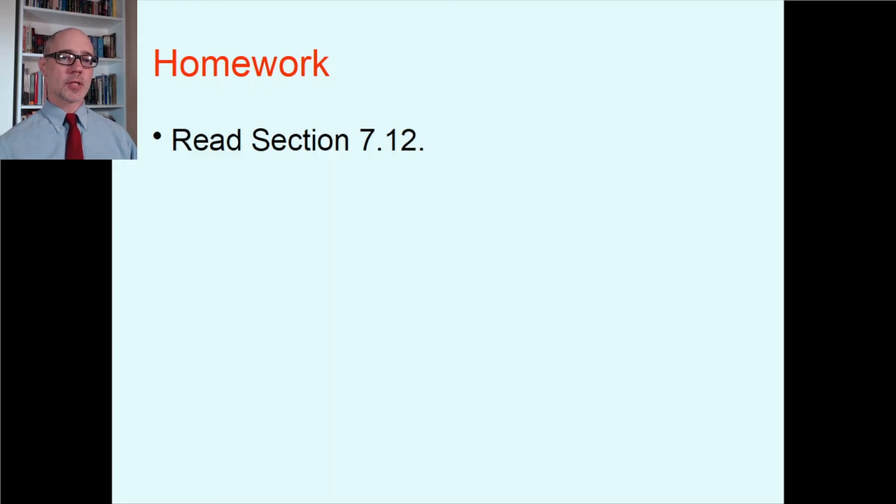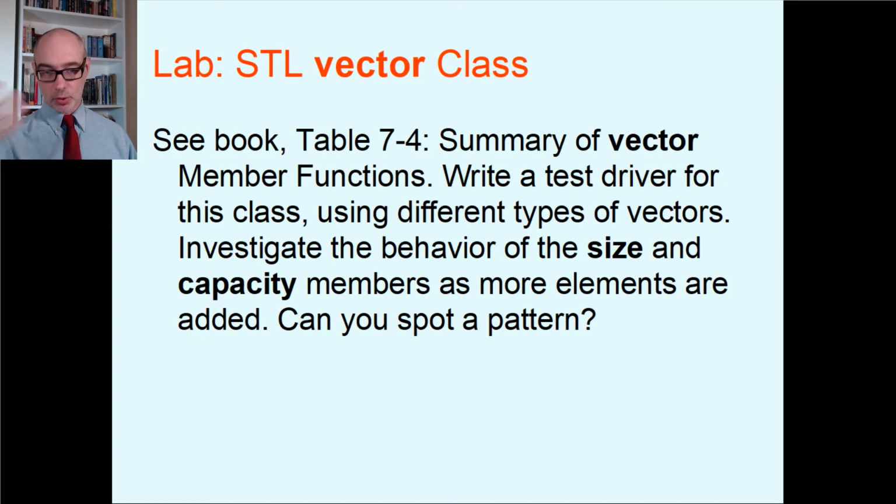All right, so at this point, I would ask my students to read that last section in Chapter 7 on vectors. You have some more examples, some more details than we had time for. That would be good. And then we would do a lab together. We'd come in together and we'd do this lab. Now, this is a lab that I made up. It's not in the book.